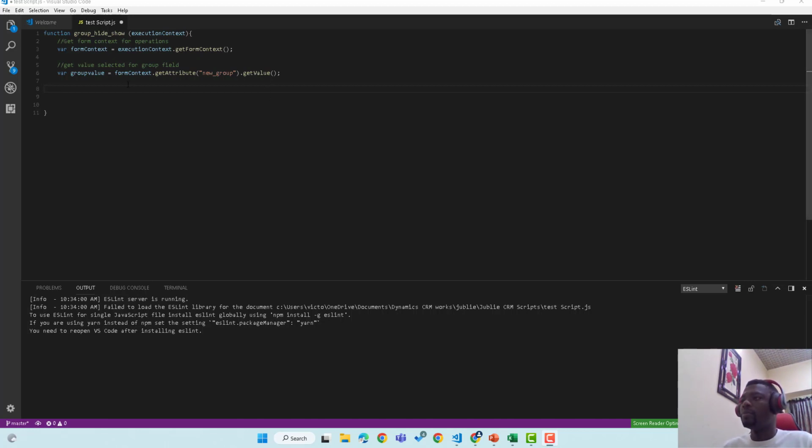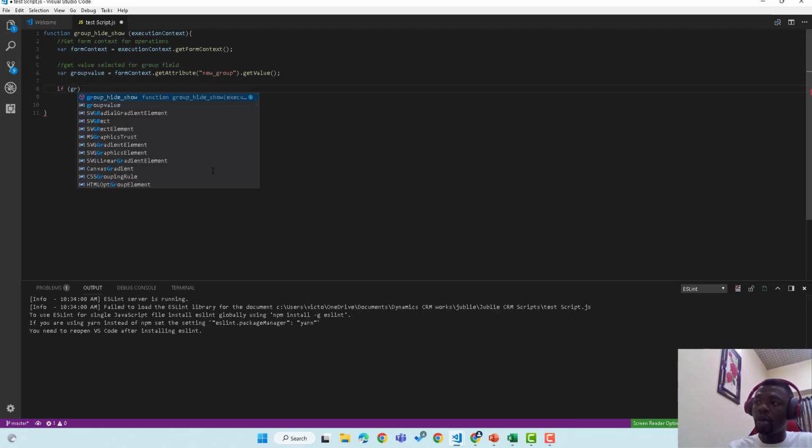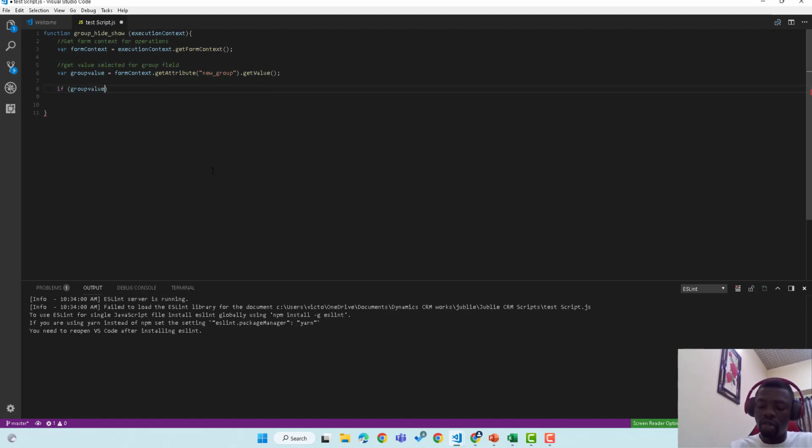So when we're done picking the value from the group, what we want to check first of all is if this is actually empty without any value. It should ensure that all the other fields are hidden. So what we'll do is open up an if statement block, and in our if block, what we'll be checking is group value.